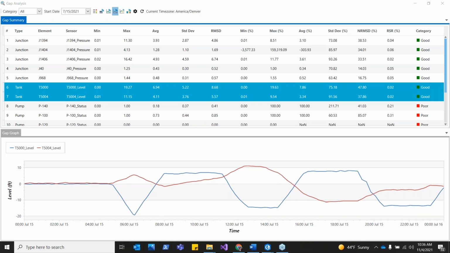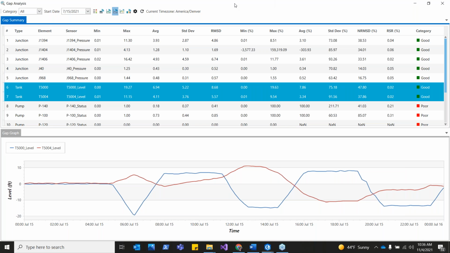Because this is a really small, simple model, but your model might have a dozen tanks that are all doing different things, and several different pressure zones. Sometimes you can find where one pressure zone, the model is filling the tank too much, whereas in the pressure zone where it's coming from, there's not enough volume in the tank. So you can look at the pump where the exchange is happening, and sometimes fixing that one pump will solve both problems on both sides.